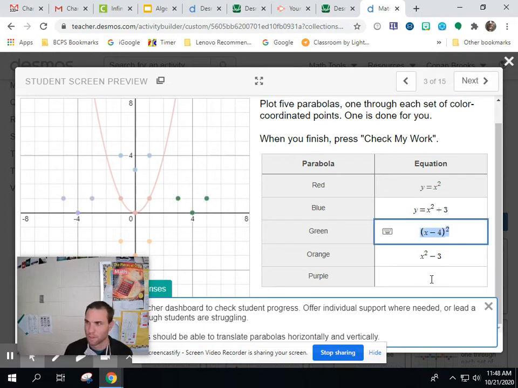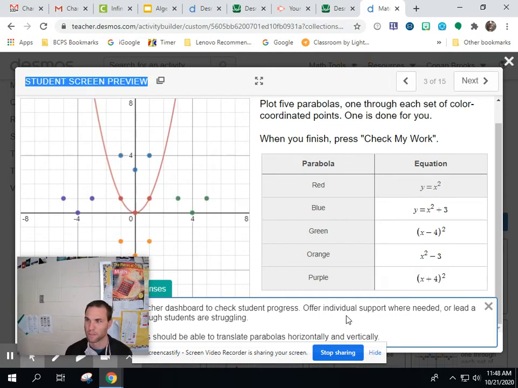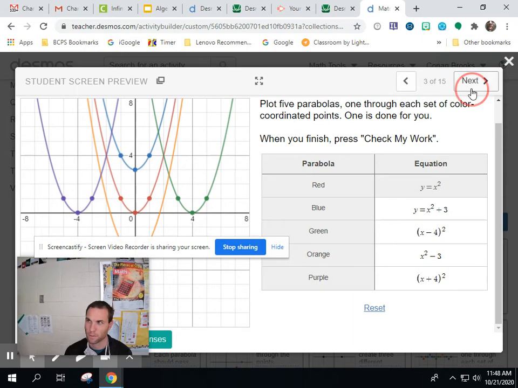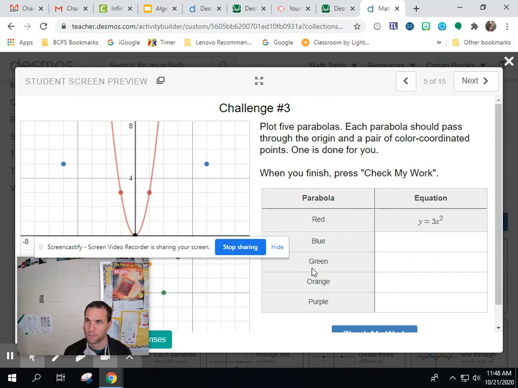I can just copy and paste. But now we're shifting to the left, and so it's positive. So the one inside the parentheses is going to be a liar. There's basically two numbers. There's a number on the outside that's behind, that shifts it up and down, and there's a number on the inside of the parentheses that shifts it left and right, and that's the liar. The one on the outside is telling the truth. So we'll hit submit. Let's see, can I hit submit? Right. Check my work. Yep, so we're right. Okay. I'm going to let you do that one.